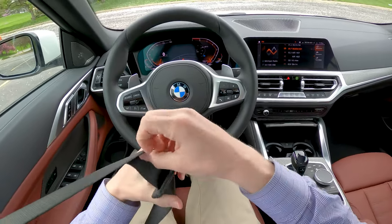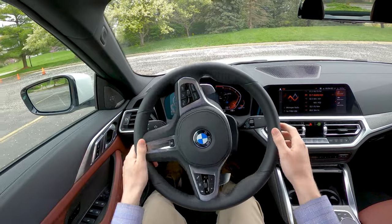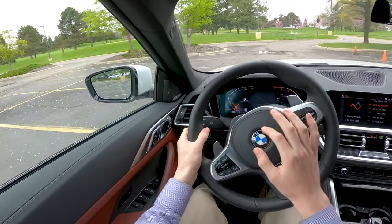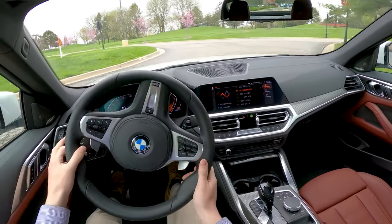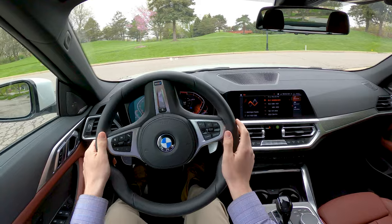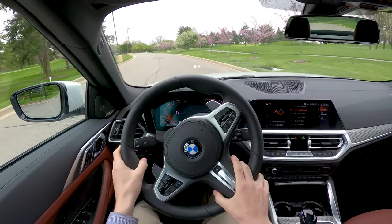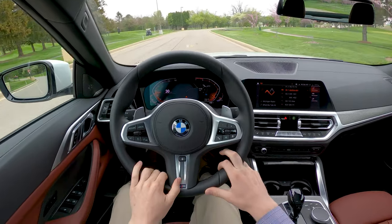So why do we do this test? Well, the EPA's highway fuel economy test, which gives this 430i 33 miles per gallon, only averages 48 miles per hour. We know there are people who take their vehicles on road trips and would like to know what sort of numbers they could realistically expect in the real world. Not only that, BMWs tend to perform quite well at higher speeds, so they often exceed their EPA results on these sort of tests. So we're going to head over to the highway and fill up here to do the convertible up portion.